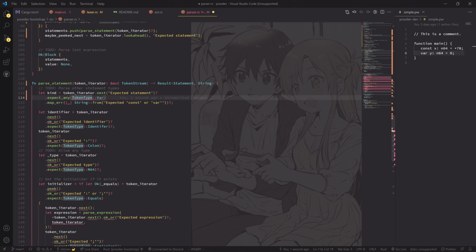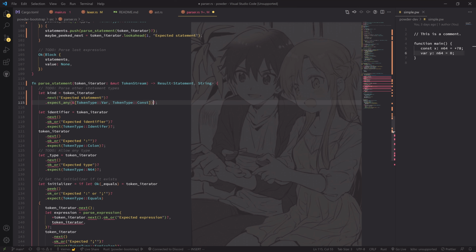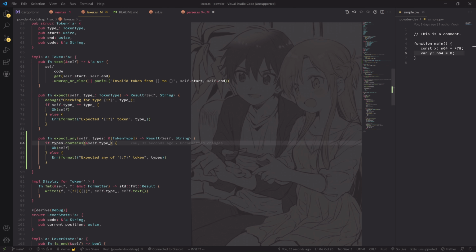Now we can just pass a slice, const. Yeah. And we don't have to map the error because that will just give us the error already, like what we want, expected any of, and then we'll have const comma var in here somehow.